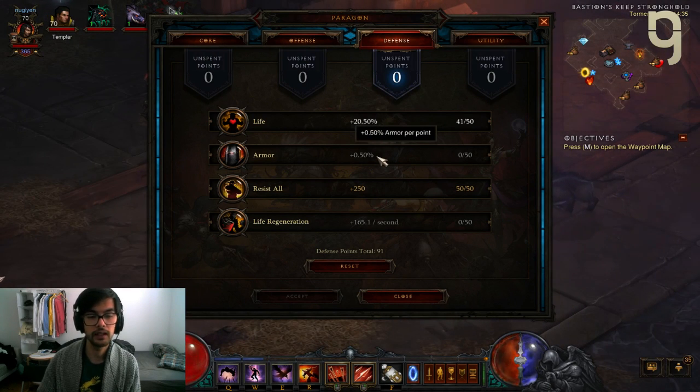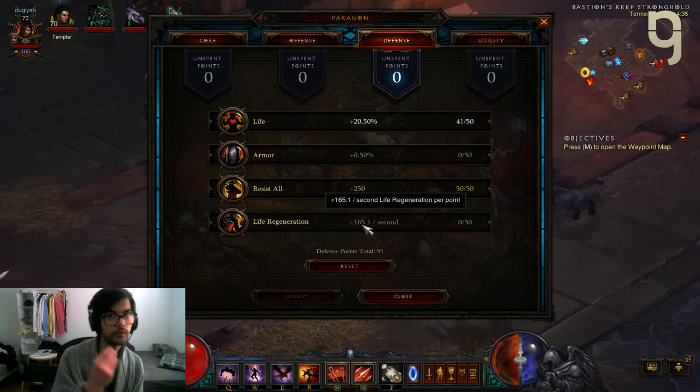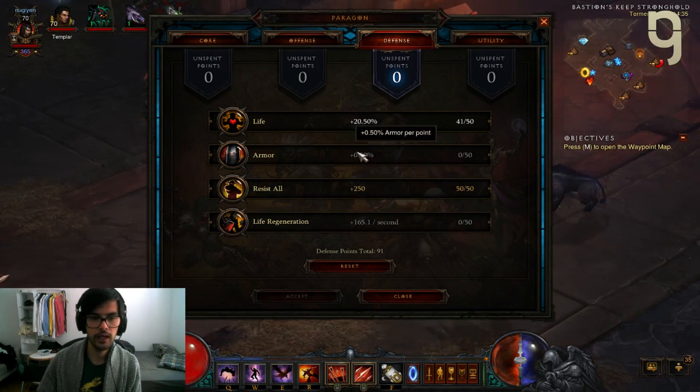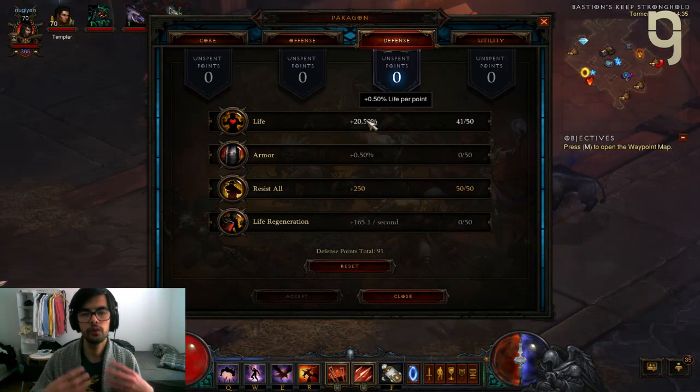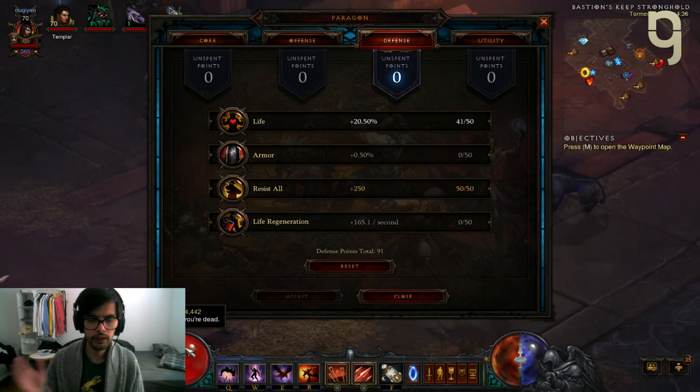This depends on, like, are you relying on life regen? Do you have a lot of life on hit and life regen? Then resist all and armor becomes better than life, because you're regenning your health pool. Let's say you never go to full life and your health pool is always going up and down. You're always taking hits, you're never regenerating to full. Like, you're never getting one shot either.